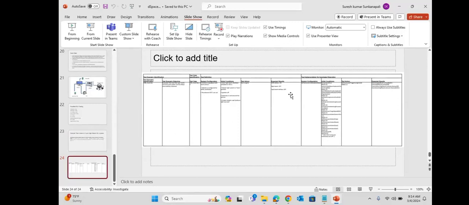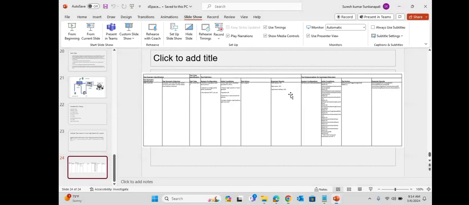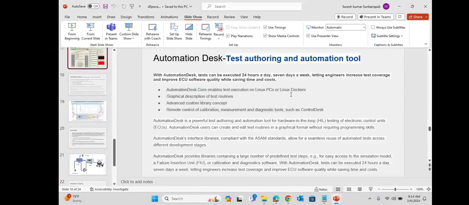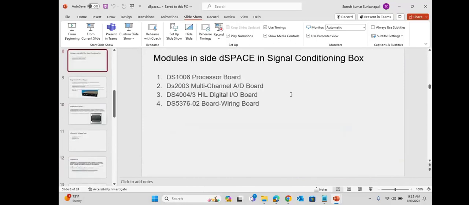The interviewer asked which type of cards you are using. I told, right, these are the cards: the processor board card, the multi-channel cards, board wiring, and HIL digital IO cards.